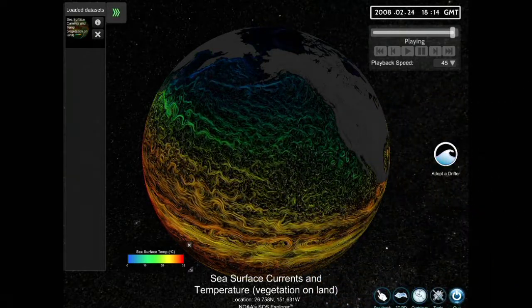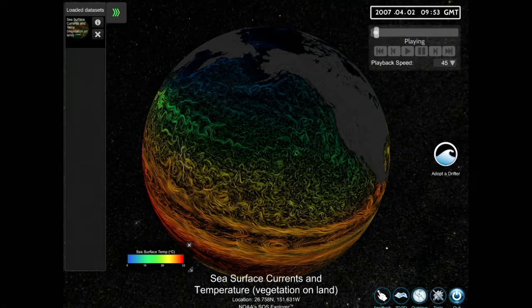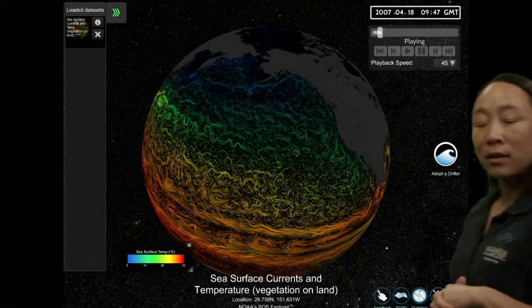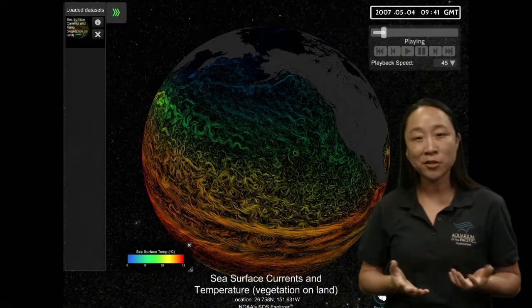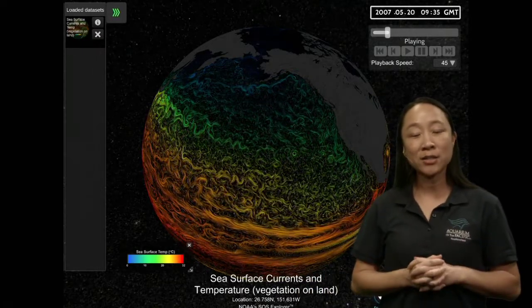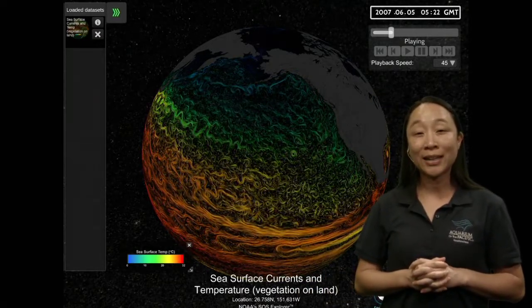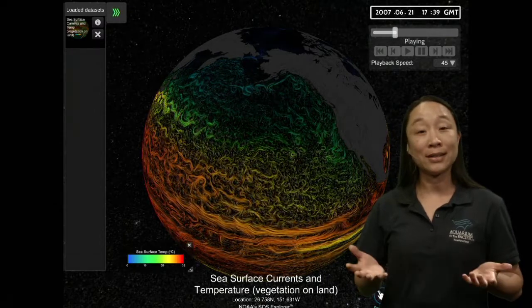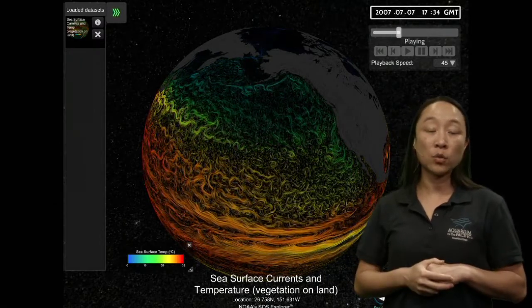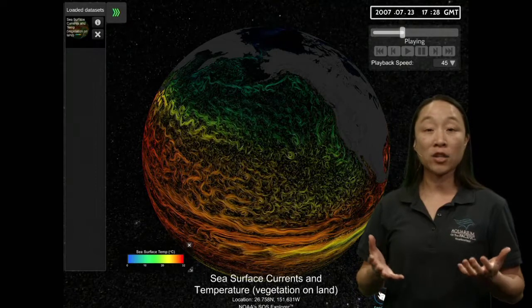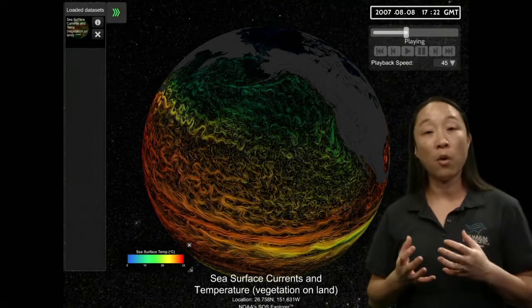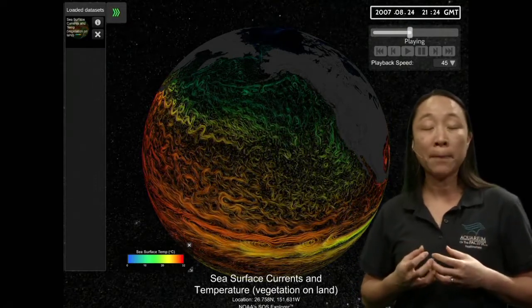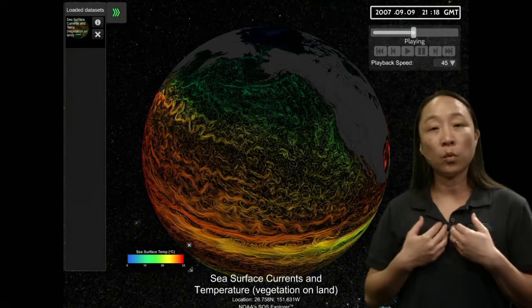Why do we care? What does this matter? Well, it matters a lot because it changes our climate. It changes the temperature and the humidity and the storms on land. This is actually one of the reasons why hurricanes, which are generated in warm water and fueled by warm water, don't really hit Southern California.